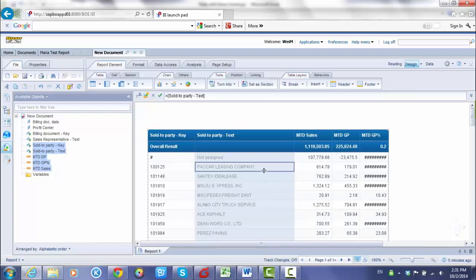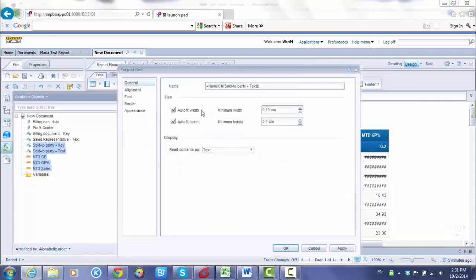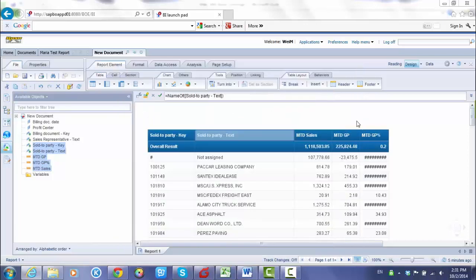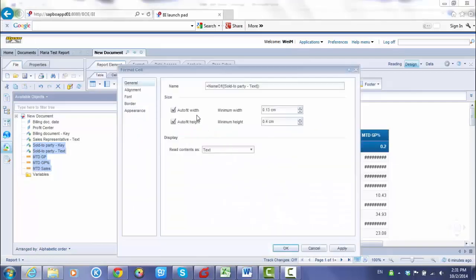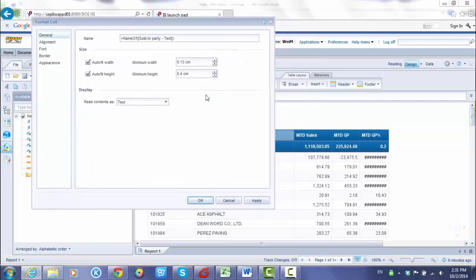But note that this option right here could influence the performance of your report if you have a big one. For example, if you had, let's say, more than 20 pages of report, auto fit can make the performance of this whole report lower a lot.